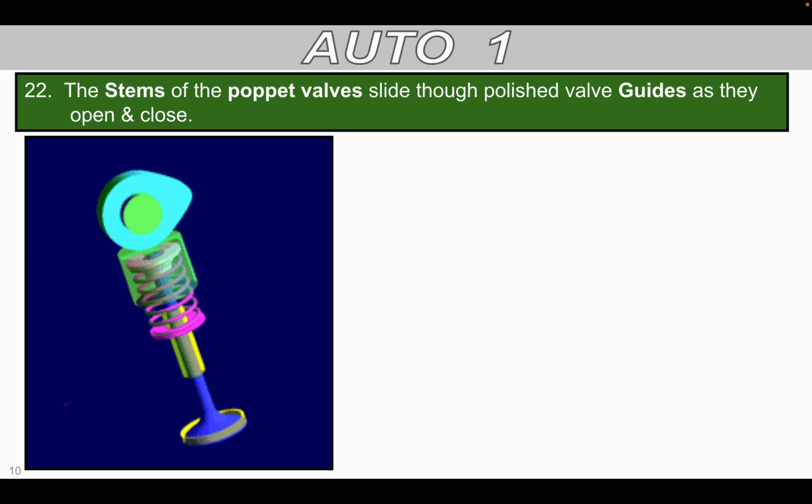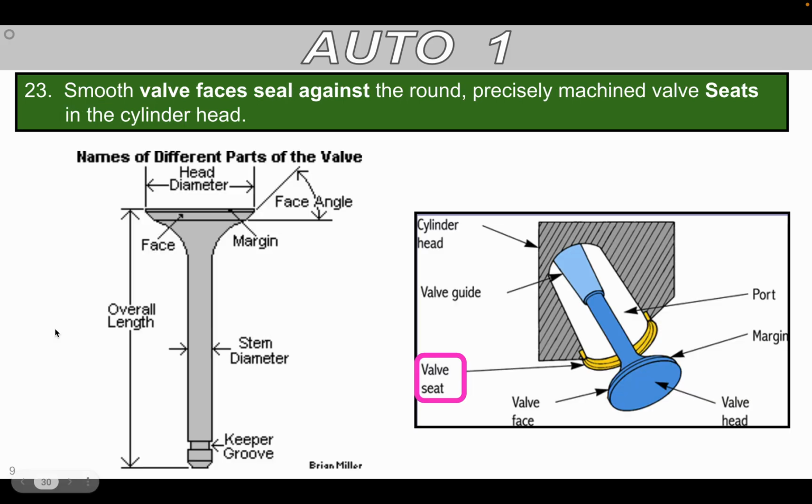Okay, so on this particular example here, this blue part is my valve. This yellow part right here is my guide. All right. Now, I'm going to show you a picture later on in the presentation, which kind of gives you a better image of what this looks like. There's a bunch of stuff up here that we haven't talked about yet, which we will. But that's the valve guide.